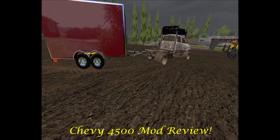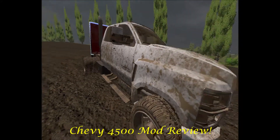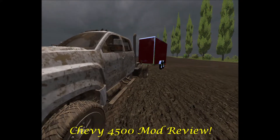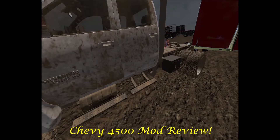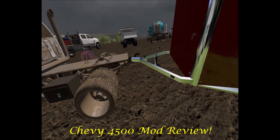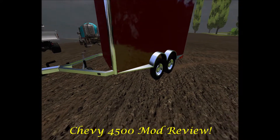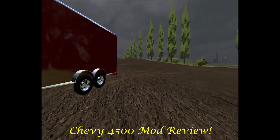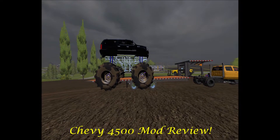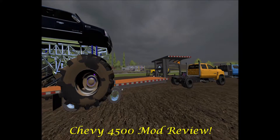I think it's the hauler edition again with straight pipes, no fenders, but with toolboxes. I'm showing you that it does have dirt integrated into it — this is the dirtiest it can get. Toolboxes don't get dirty. You still have a bumper but it's inside the frame, so not a terrible thing. The trailer does not come with it, neither does the other trailer or the Cadillac — so don't ask where the Cadillac or trailer is when you download the mod.